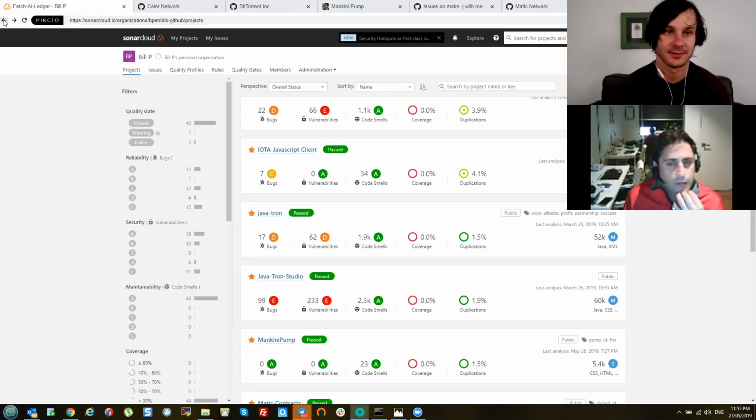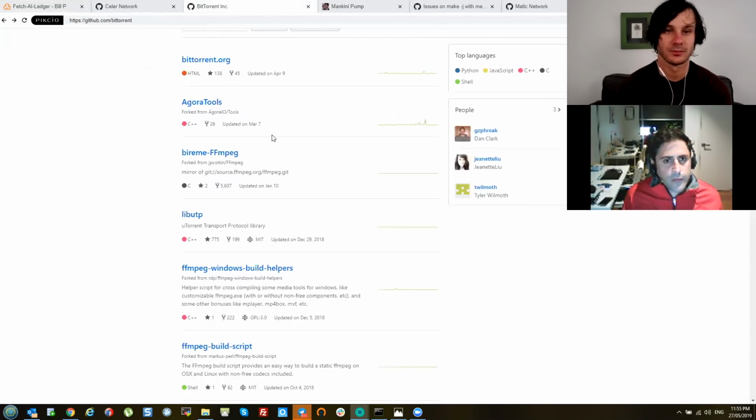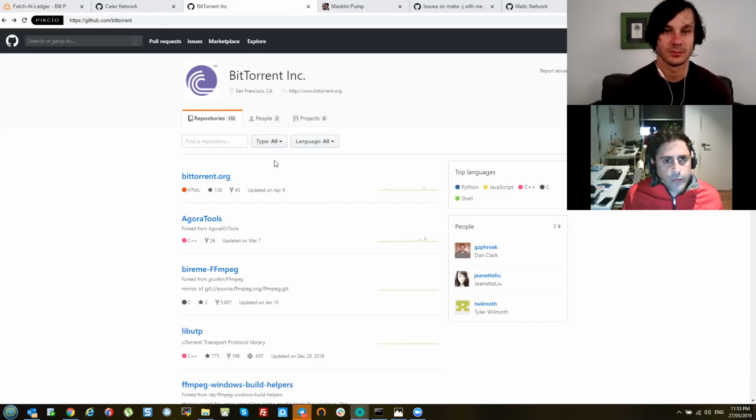So, if I see this stuff, I don't just shit on it. We raise a ticket, and it looks like they've been working on it. So this has come a long way. So good on them, and I will be more than happy to scan Bittorrent when we get some pushes. But at the moment, it really looks like not much is happening in here. So we'll see that one. Yeah, we'll see.